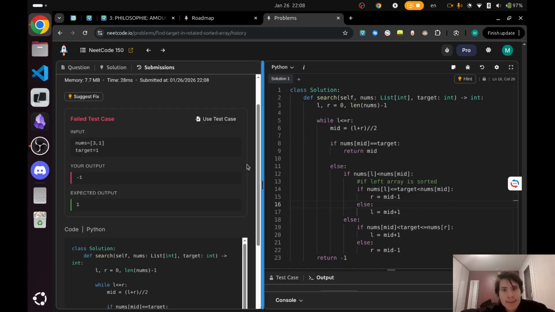Left and right, so it's gonna be these two. And then we ask ourselves if nums left is less than nums mid, which is this the case? No. Mid is this. So we gotta check the left array.